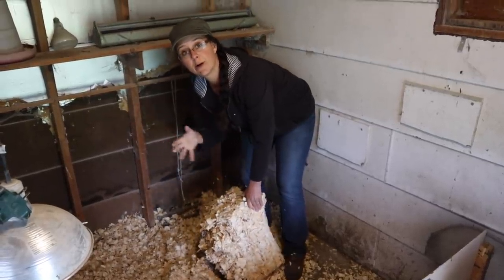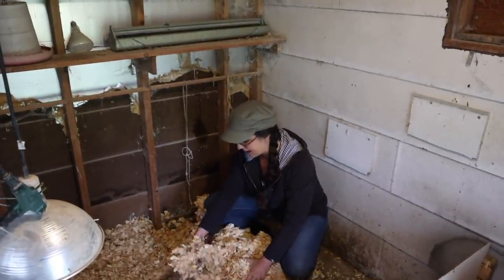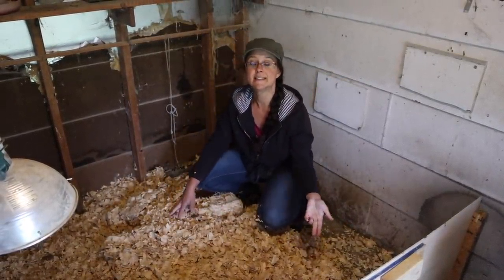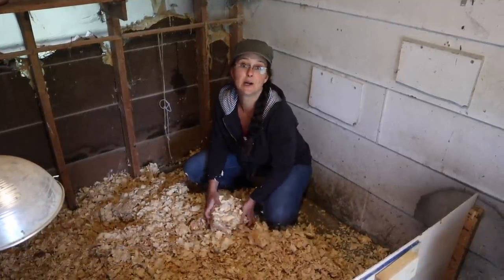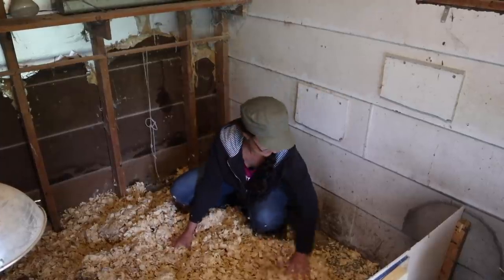We get pine shavings in a compressed bale, so initially it doesn't look like much, but once you fluff it up there's quite a bit of bedding. With only six ducklings, it will stay pretty fresh for a long time. One thing we've learned after raising a lot of ducklings is that there's no standard waterer that works well for them because they're so messy. A chick waterer or quail waterer doesn't work - ducks spend their entire time playing in the water until it's gone.